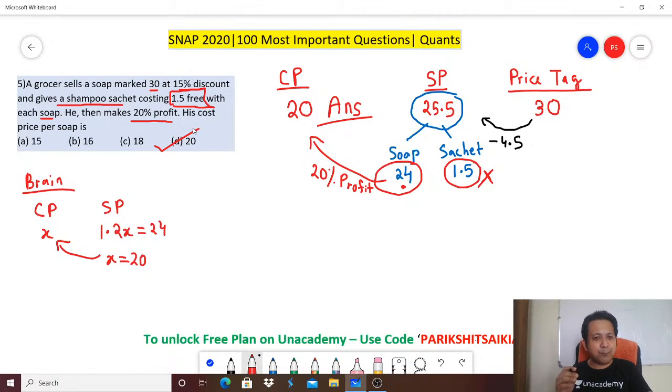I think the only problem here could be the shampoo sachet, which they said they are giving for free. If you give anything for free, you need to remove that and then do your calculations, because if you're not charging money, you cannot make a profit there. You need to remove the cost of the free item and then do your calculations. That was the trick. And things given for free have come up; if you look at the last 20 years, probably you'll see 4-5 such questions.